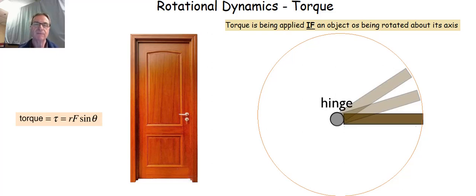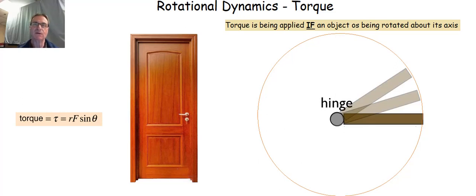Keith Onco here. What we're going to be doing today is taking a look at the second part of rotational dynamics. We've taken a look at the first part already, which is rotational dynamics and how we do kinematics analysis. And today what we want to do is take a look at rotational dynamics, things that are spinning about their own axis, and something called torque.